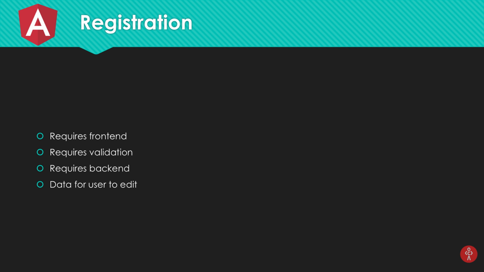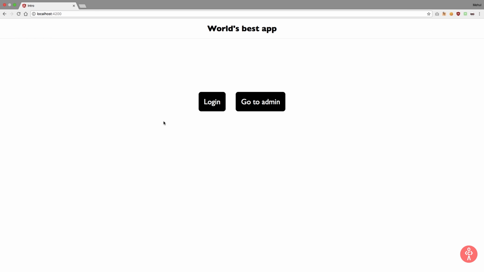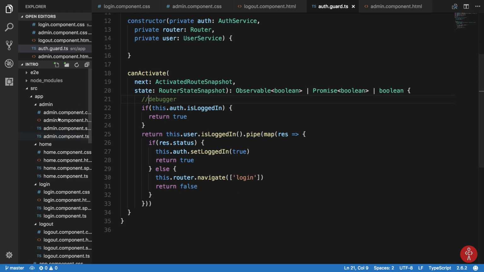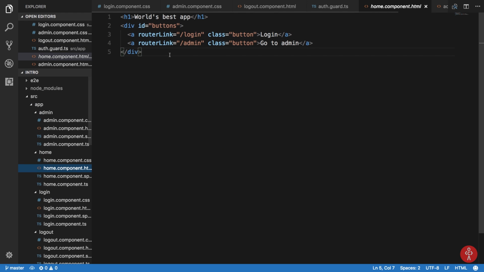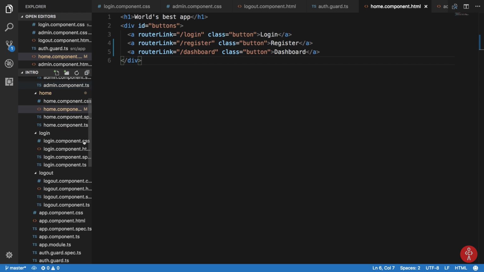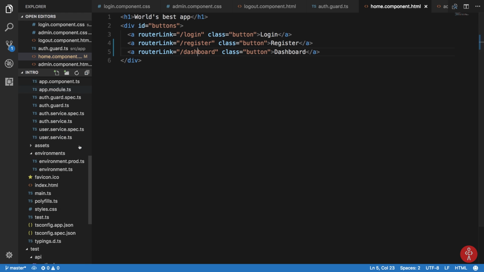So for the front end part, if we take a look, you can see that we already have this thing till now. So what we can do is modify this a little to make it more generic. And instead of login, we can make this register, and we can say just register. And we can also do something like, instead of admin, create a dashboard thing. So the admin would pretty much still be the admin, but would see stuff at the dashboard. So now we have to create our register route.